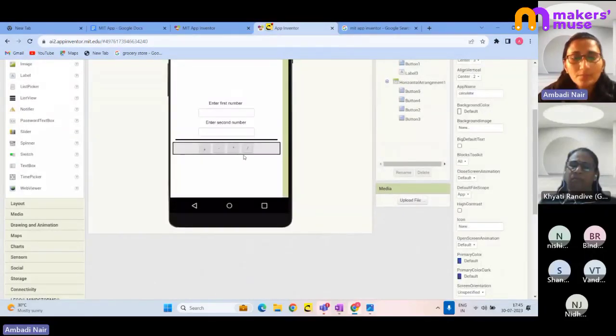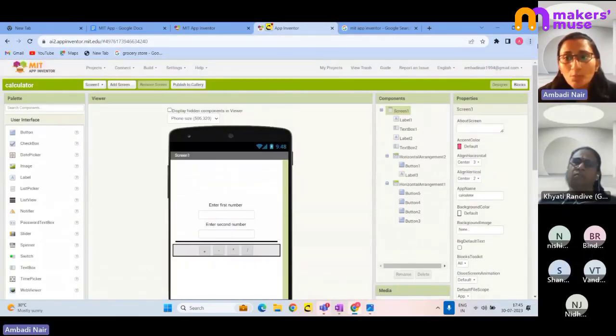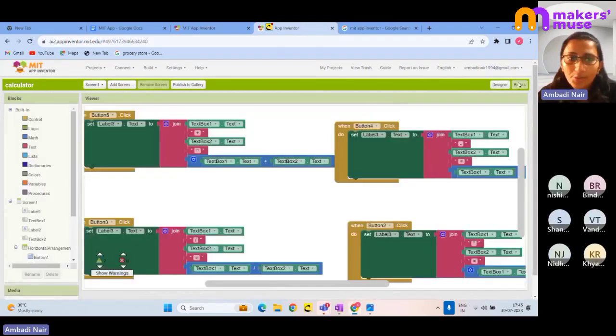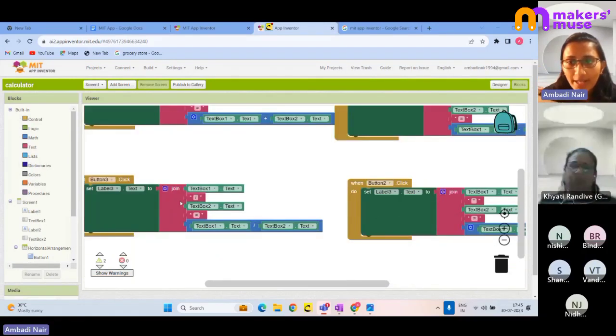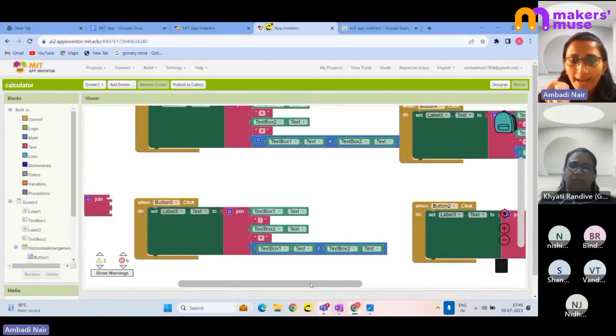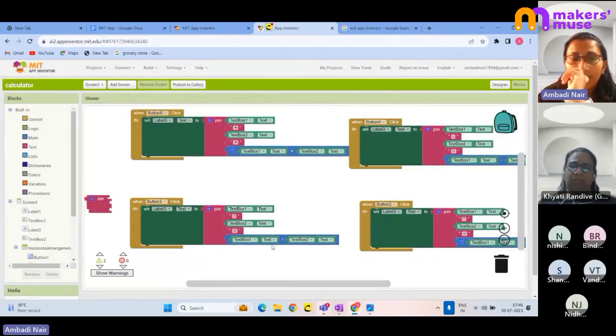And that's done. After that, I'll come to blocks. So this is very important. This is design and this is blocks. When we talk about design, you need to come to the designer. And when we talk about the coding, we need to go to blocks. And you will see it's not like Scratch. In Scratch, we have a separate coding area for separate sprites. For this, it's a single coding area where you can increase the space from left to right, and you can also reduce the size like that.